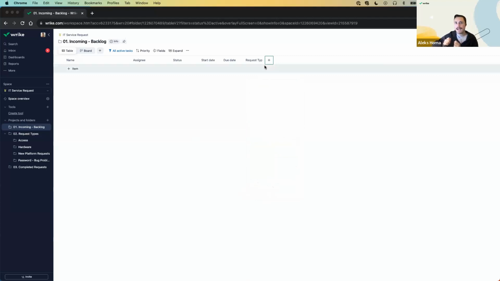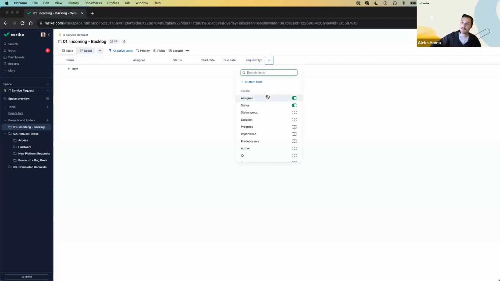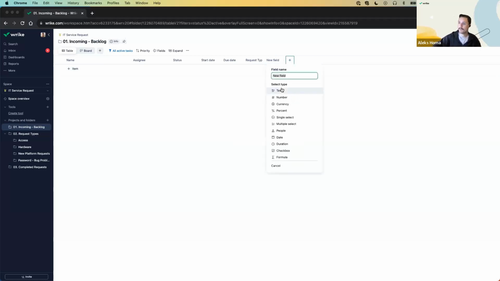And then you want to think about what other fields might be important to capture as part of a service request. Possibly the region that the team member's working out of, because it might help us prioritize which team member, which part of the world, might be able to work on this request. So let's type in custom field, call it region. For this purpose, I'll just make it a text field. And by the way, there's an option here, which I should have touched on earlier, to make this custom field either an account level custom field or to the space.